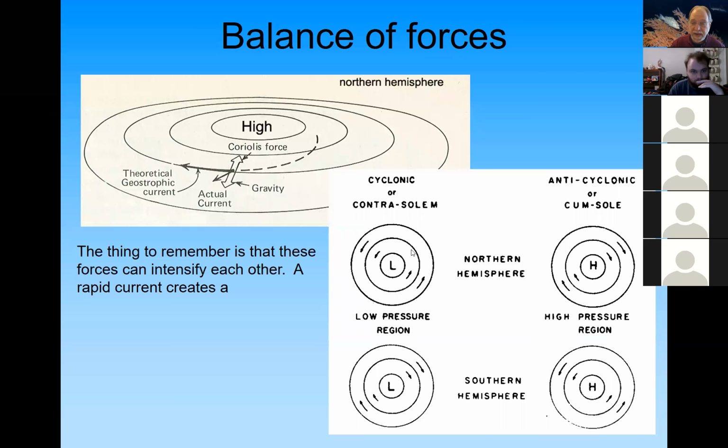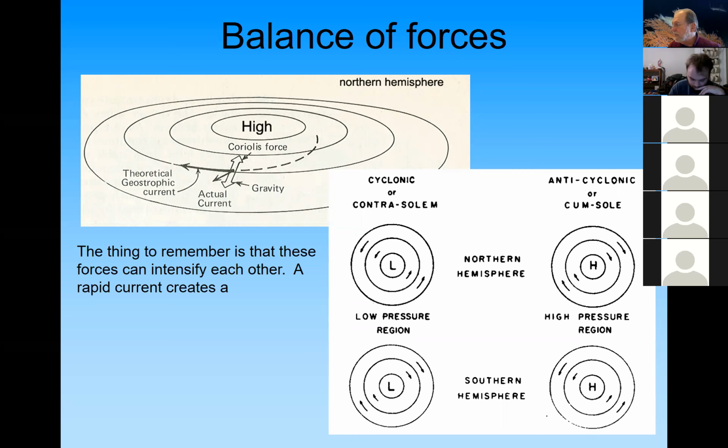And so that's why a hurricane, if you look at a hurricane, has got a low pressure region. There's air rushing in to fill that. That air is heating and rising up very steeply, and there's strong surface winds. Well, those surface winds are going to be deflected to the right of the flow. Since it's flowing towards the center, that's going to produce anti-clockwise, or what's called cyclonic, motion. And that applies whether it's a high pressure region in the ocean, or in the atmosphere, or a low pressure region in the ocean and in the atmosphere.